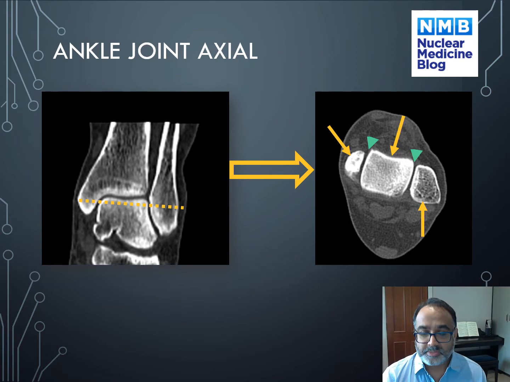If we scroll a little bit further south, we will come to the level of the tibio-talar joint, and now you can see the talus in the middle, and you can see the medial malleolus and the lateral malleolus. And the joint lines that are highlighted by the blue arrowheads are the tibio-talar joint itself, and you can see how those joints should be nice and even and should be a uniform distance around the joint.